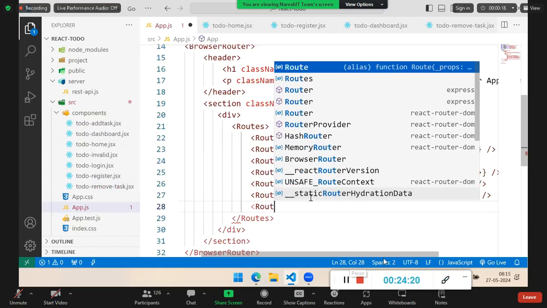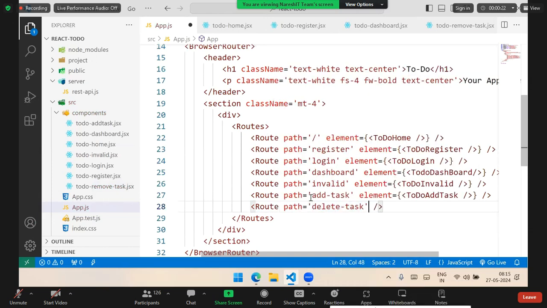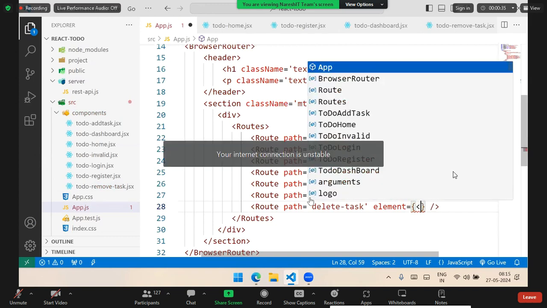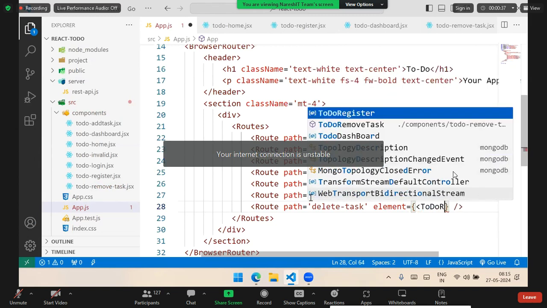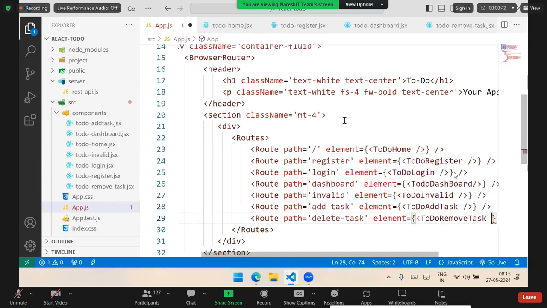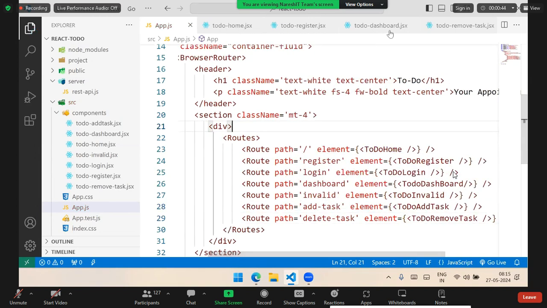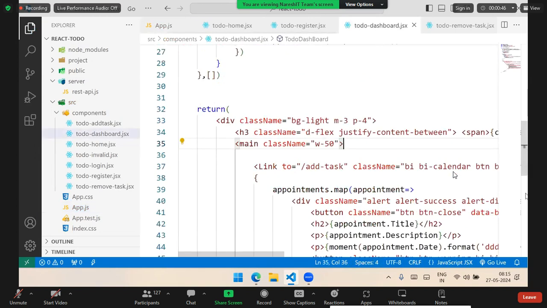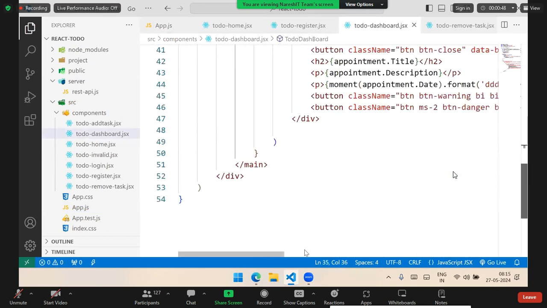Route delete task and element is to do remove task. Now when this should come in the dashboard, when user clicks on this button.